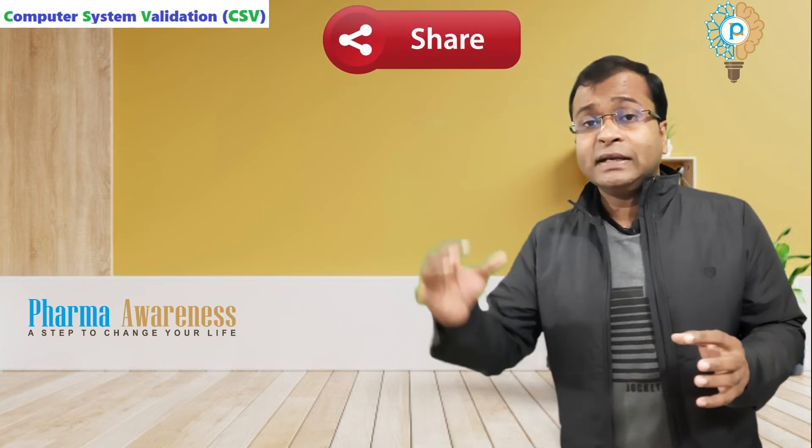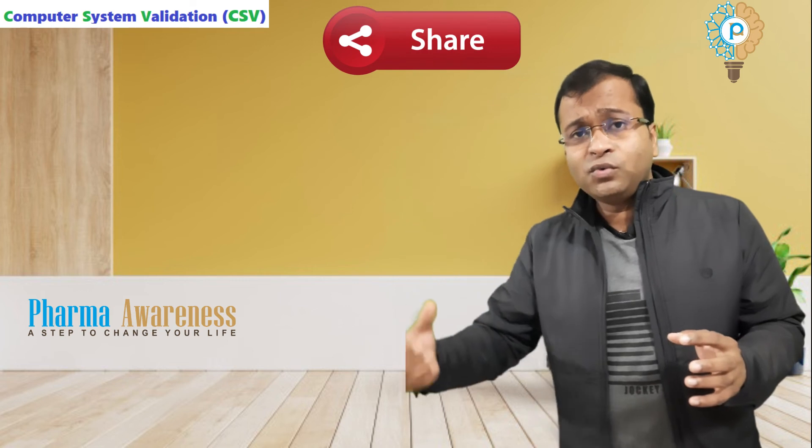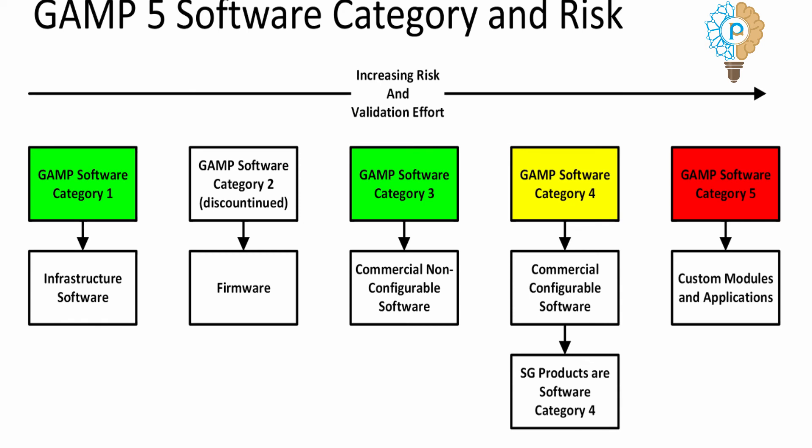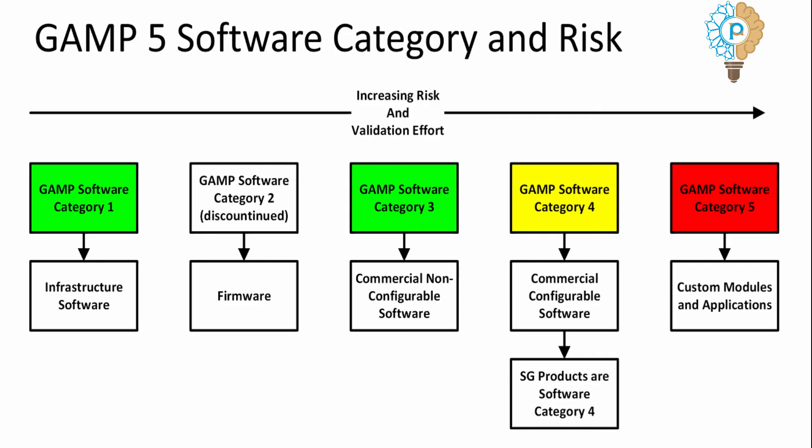If you think from Category 1 software to Category 5 software, from Category 1 to Category 5, software becomes more complicated. Category 1 software is very minimum risk software. You can use it as is; there is no risk to implement the software in the manufacturing industries. But if you think about Category 5 software, it is very high risk software, so Category 5 software implementation is very complicated as compared to Category 1.